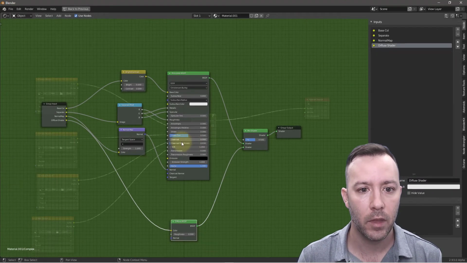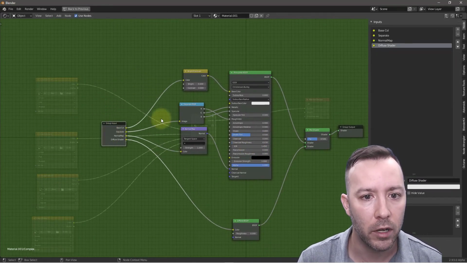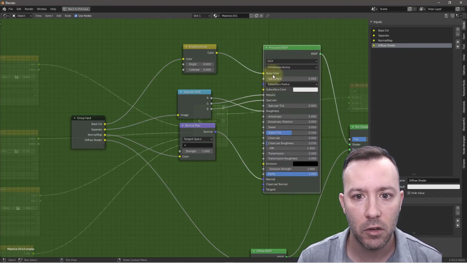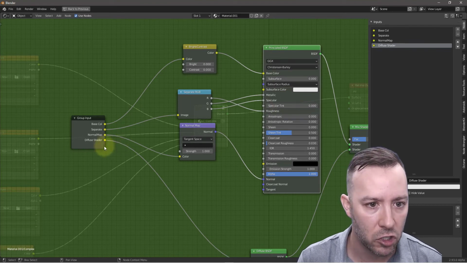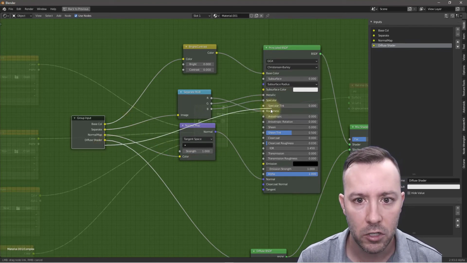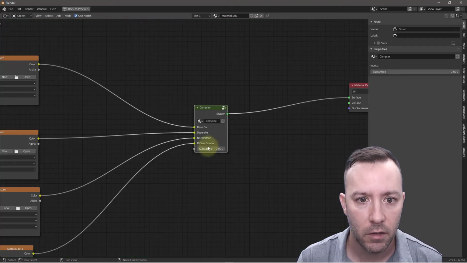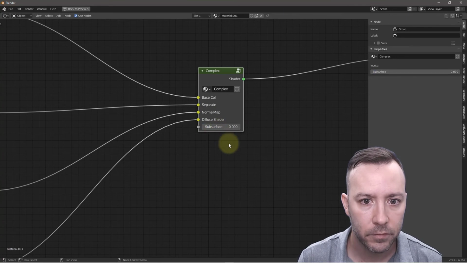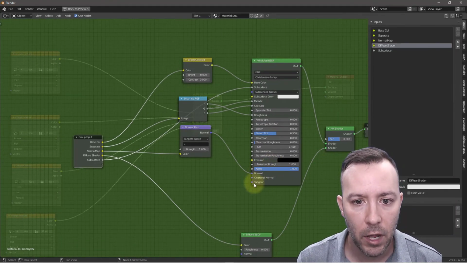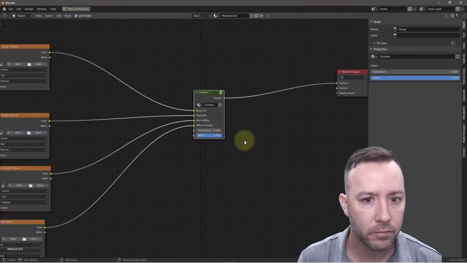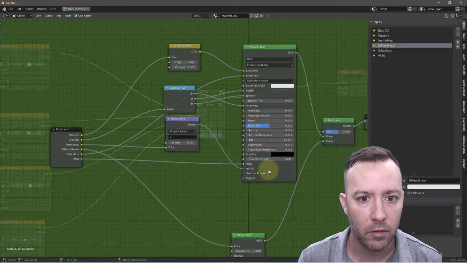Let's press Tab, and then you're going to use the group input to do that. So if for instance, if I want to access the roughness of this principled BSDF, I can just drag from the input right into roughness. This one's already taken, so let's do subsurface. So now we have a subsurface slider here. And let's say we also want the alpha. So I'll just drag in the alpha. We have access to the alpha now.